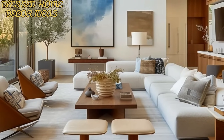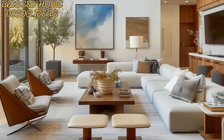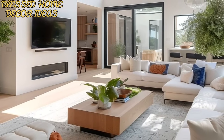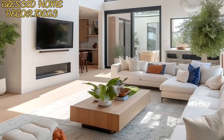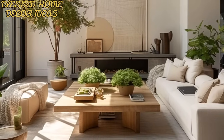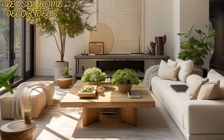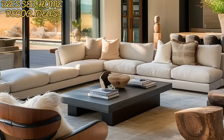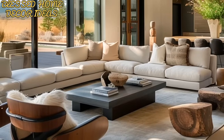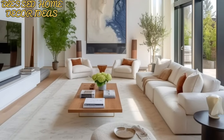Also, since coffee tables are often the focal point of a living room and can be a great way to express your personal style, one simple way to style your coffee table is with a tray. A tray can help to organize items on the table, and it can also provide a surface for displaying items like candles or vases. You can also use a tray to create an anchor for your coffee table styling. If you have a large tray, you can place it in the center of the coffee table and arrange smaller items around it. Make sure all coffee table accessories are kept low so they're easy to see over the top.